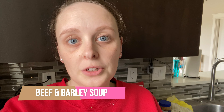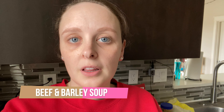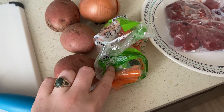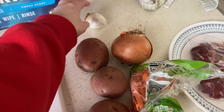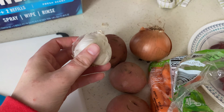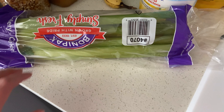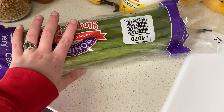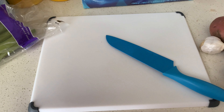For tonight we're going to do our beef and barley soup. Let me show you how we cook it. Our meat is just thawing out — we have some carrots, potatoes, and onion. I could finally use up some of the garlic from the mailbox kits, and then we have a whole bunch of celery. I'm going to chop what I need for the soup and also chop a bunch to put in the freezer. Let's get it all chopped up.